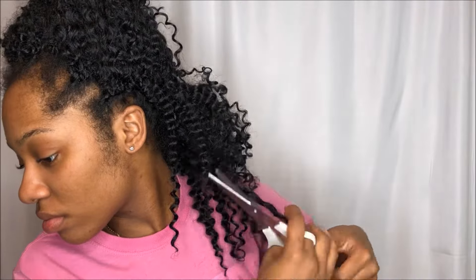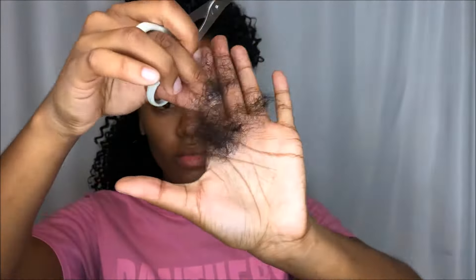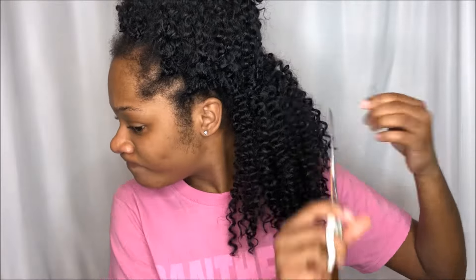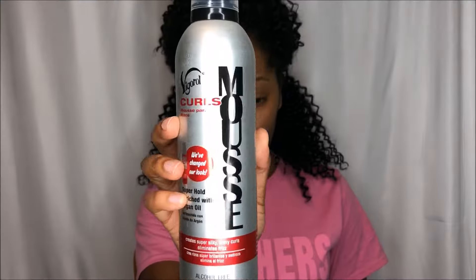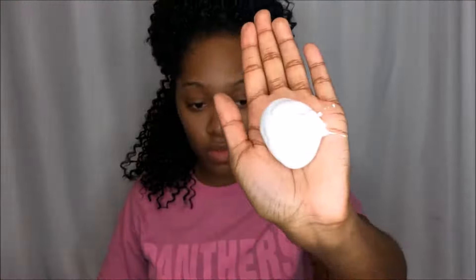This is just my method — it helps keep the hair looking nice and defined. I normally do this once a week and it doesn't take as much time; it normally takes an hour max. Look how much thicker it looks now that I've separated the curls and got rid of all the frizz. I'm going in with my mousse to make sure the curls keep their form and don't frizz up as much again.